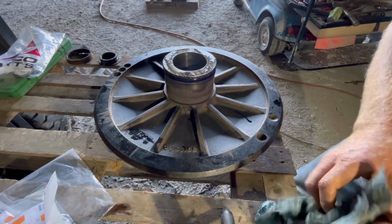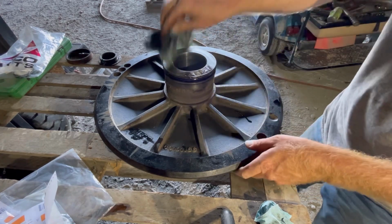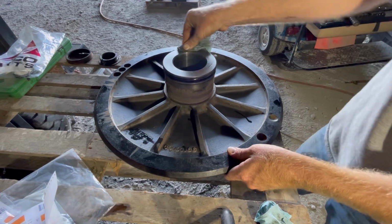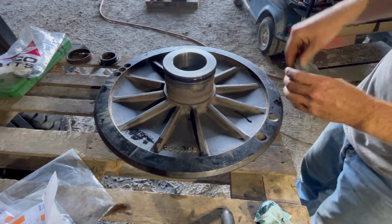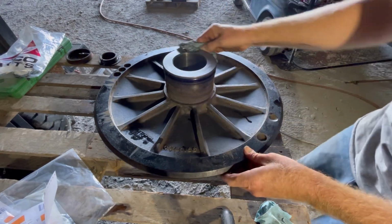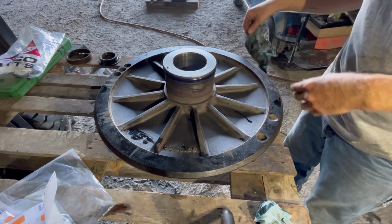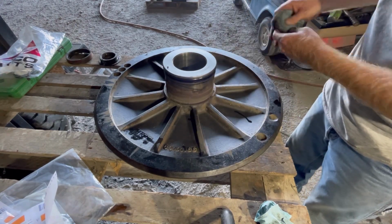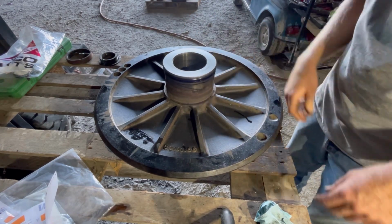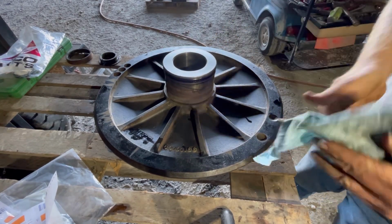Okay, here's that. Take an old rag, just take and wipe that top piece off, along with all the dirt and that can of crud. There we go. I mean, that thing's about done for. Okay, that's got all shined up.